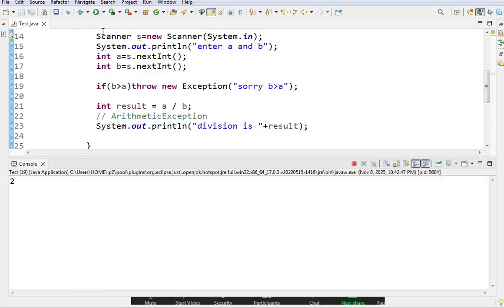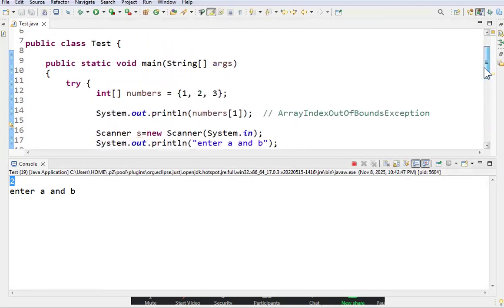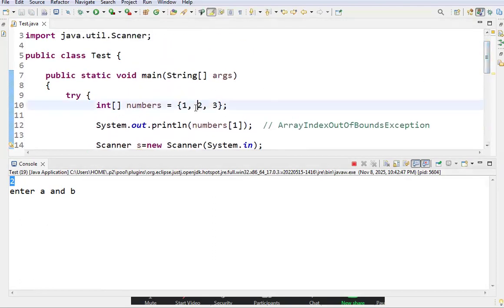it will ask you to enter A and B. So it is displaying 2 as the array element, which is at index 1. So at index 1, the element is 2, so it is displayed in the output screen or console. And now it is asking us to enter A and B. So now A and B I'm going to enter as, let's take 10 and 2.